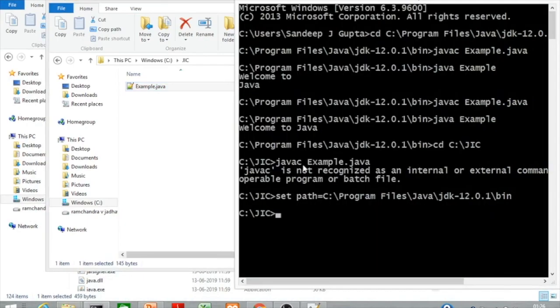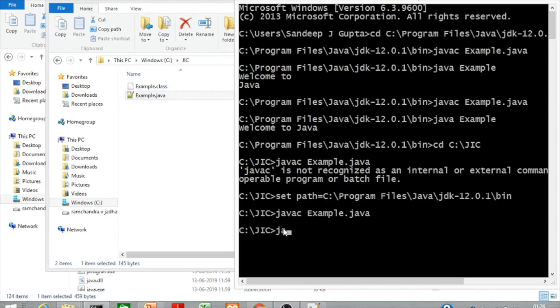Okay, so look. Now I'll give the command javac example.java. C stands for compiler and example.java is the file name, and I hit the enter key. Now again have a look here and here also. So I hit the enter key. Okay, so you see example.class over here, which means the compilation is successful, and inside example.class you will have the bytecode. But now I need to execute the program.